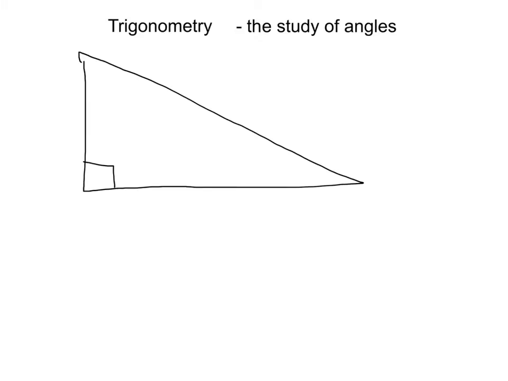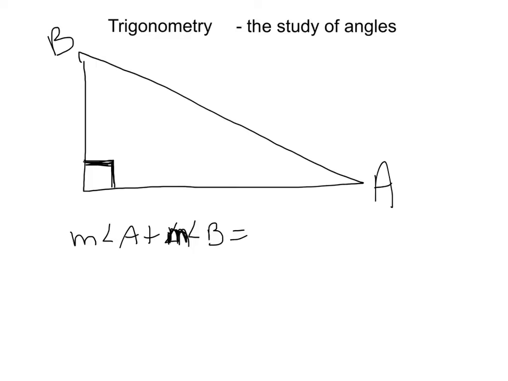If you recall from a right triangle, we have the right angle here, usually denoted by a box in the corner, and then there are two acute angles. I'm going to call this one A, I'm going to call this one B. What I know about those two acute angles is that the measure of angle A plus the measure of angle B is going to always add up to 90 degrees. That's because I get 180 degrees in the triangle, and if I put one right angle in there, it makes sense that those other two have to add up to 90.